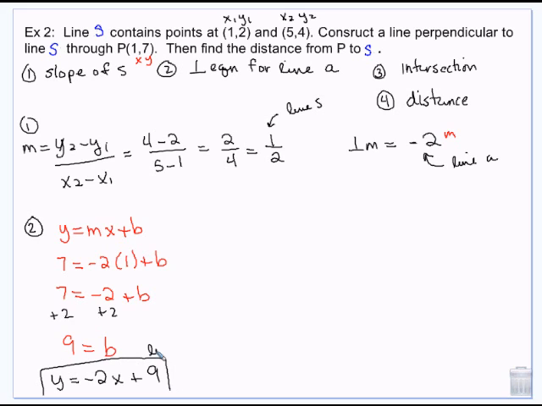This is line A. Is this slope intercept? What's b? b is the y-intercept. Oh, we should draw the picture, otherwise we have to calculate the intercept. You guys want to draw the picture or calculate the intercept? We have to have the equation of line S to do the system of equations. So we can either draw it and find the y-intercept by looking at the picture, or we can calculate the y-intercept. Oh, for S. This is for line A. We need the y-intercept for line S because we have to find the equation for line S. So how do you want to do it? You want me to bring the picture back? Or the picture on the test.